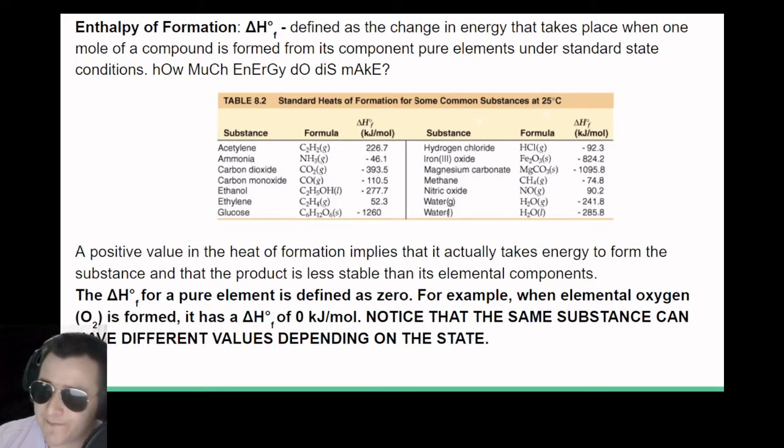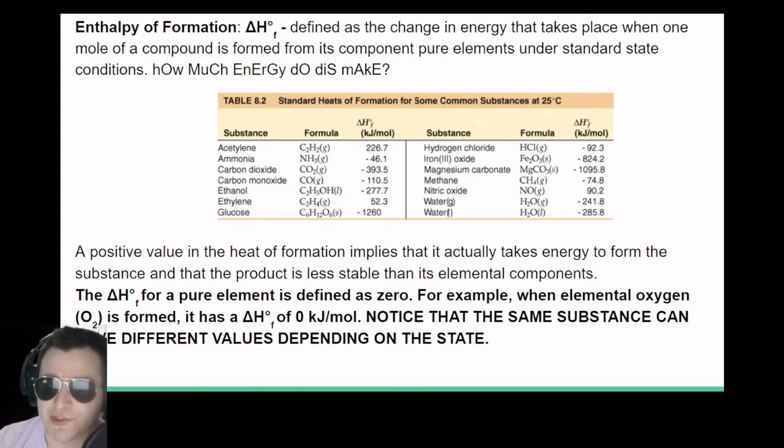Enthalpy of formation. Going in line with the logic of what delta H was a second ago, this is just how much energy is released or required when 1 mole of a substance is formed. Which you'll see on this table before us, these are all constant values, right? The amount of energy that it takes or releases when something is formed is mostly factual. I'm sure there's some variables that you could throw into the mix here that might change this a little bit. But it's going to be an intensive property.